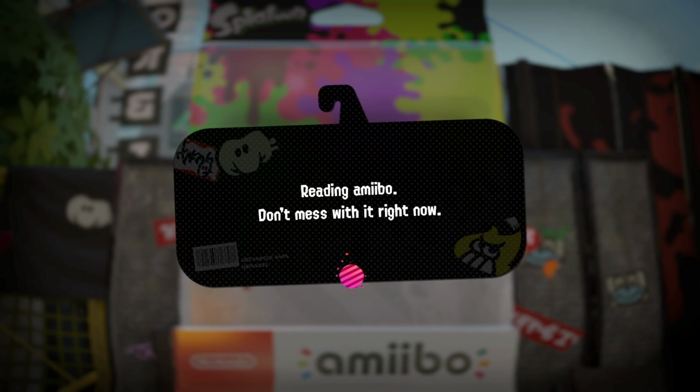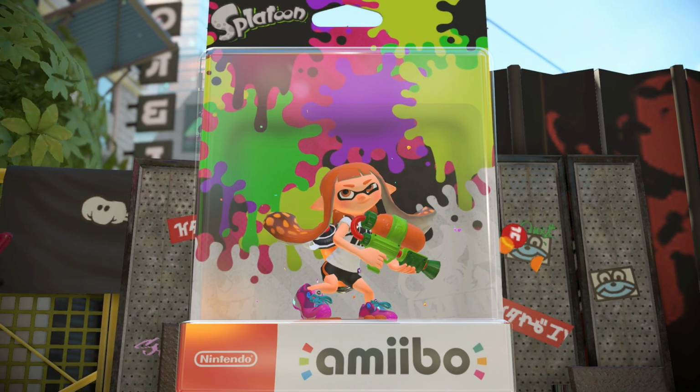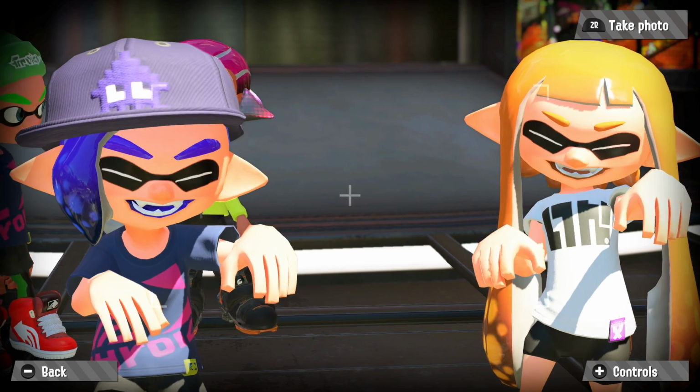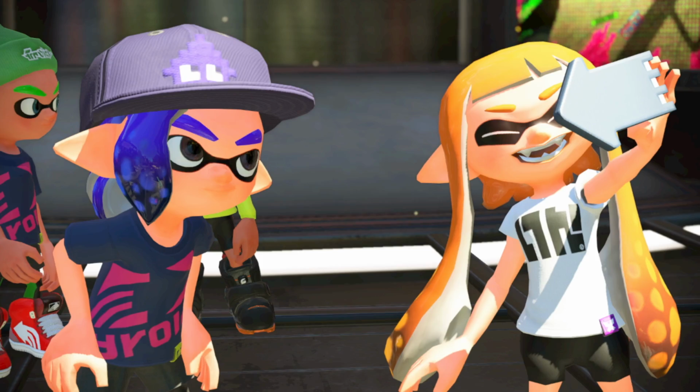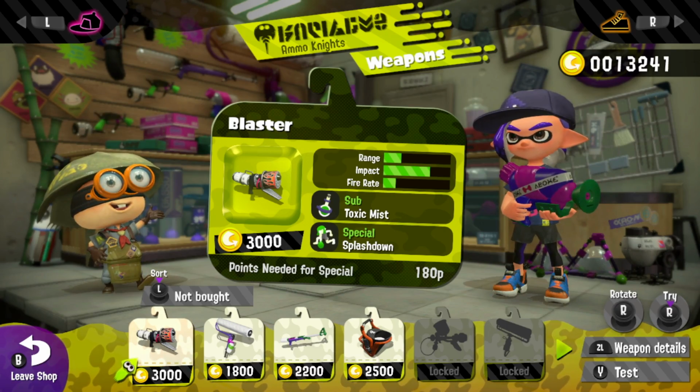There's even Amiibo support like the original game. You can scan in the original boy Inkling or girl Inkling from the original game and it'll give you some cool gear, let you save a specific setup of weaponry to the Amiibo, and even let you take pictures with your Amiibo friends in different poses. For those of you that played the original Splatoon, you'll see plenty of familiar and even new shop owners too.